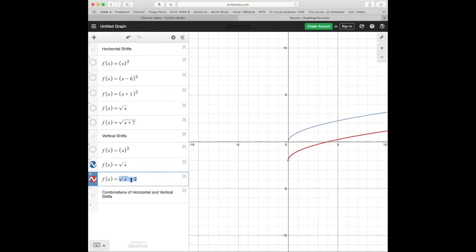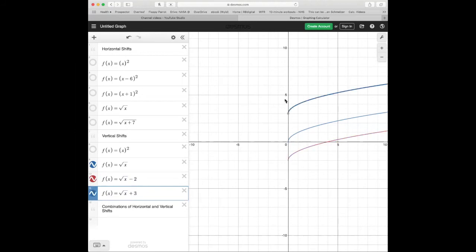Notice here, our -2 is not underneath the square root function. When we did that, we saw that this graph was shifted down 2. Next, we did the square root of x plus 3, and we saw that that was our graph shifted up 3. So vertical shifts work the way we want them to. -2 means down 2, plus 3 means up 3. And notice that the minus and the plus are outside of our basic function, the square root function.